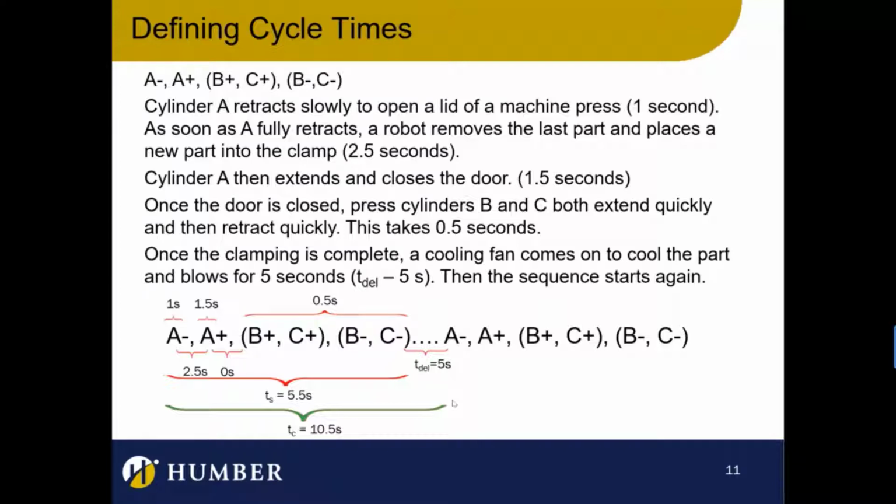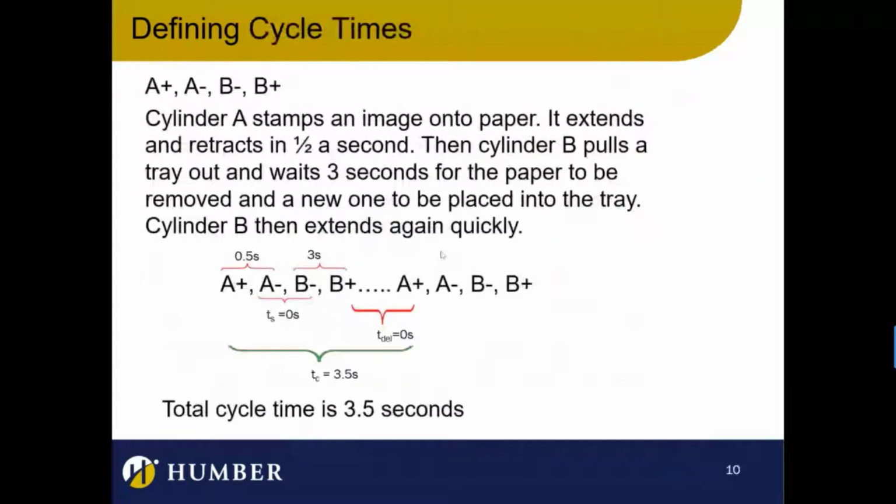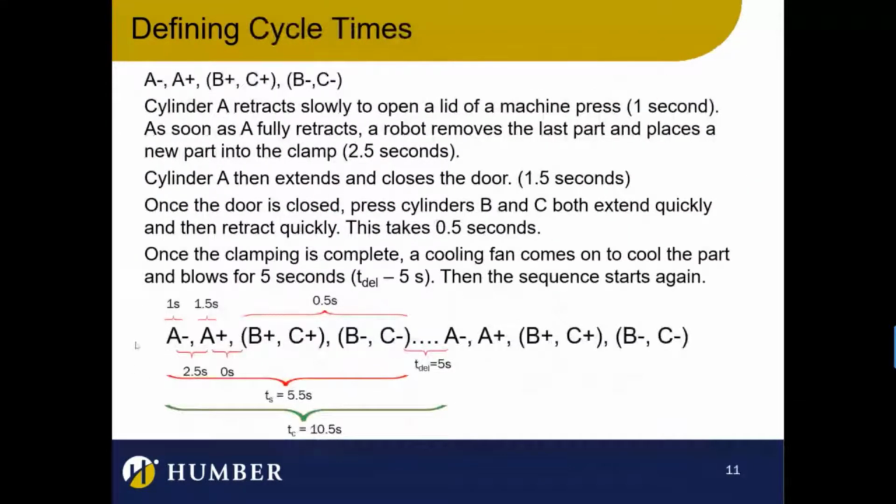Okay, good. The description. Now, in lab 2 and in lab 4, you have got practice taking the description of an action of a cylinder and writing the control statement. You guys need to do that, and I want you to continue to do that forever and ever and ever, because writing a control statement down is really very powerful. Now, we have an example here where it does take a certain amount of time for a cylinder to extend. There's a delay, and then there's a certain amount of time for a cylinder to retract, and then there's no delay, and let's continue on.